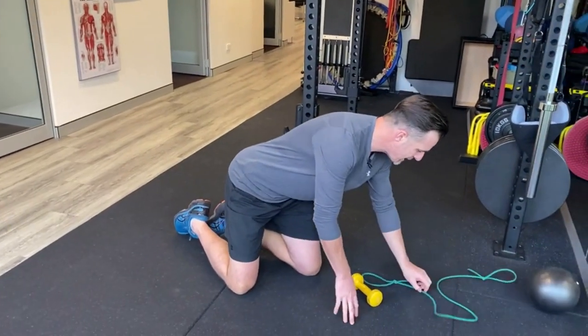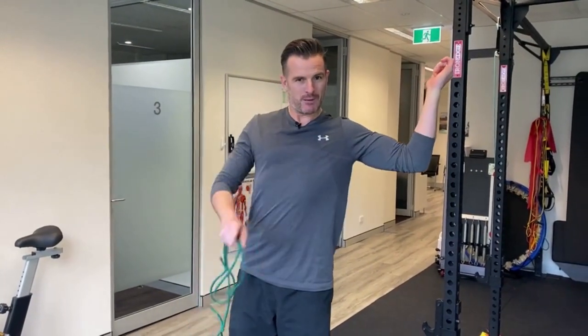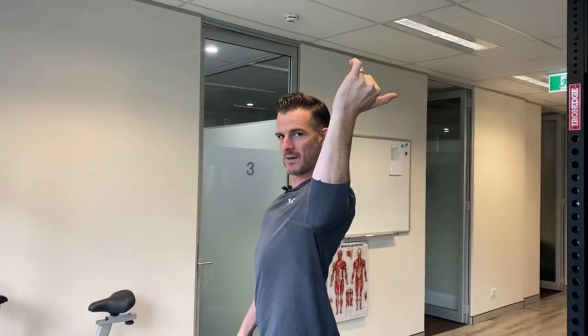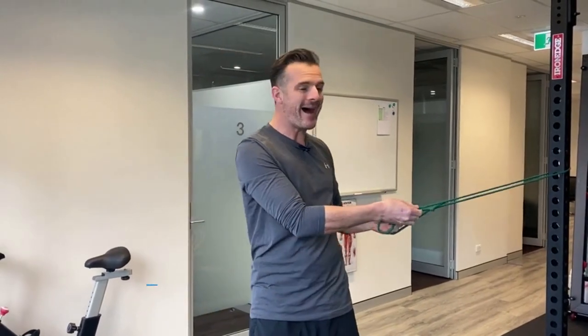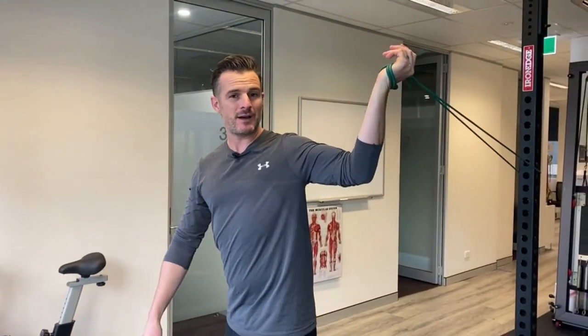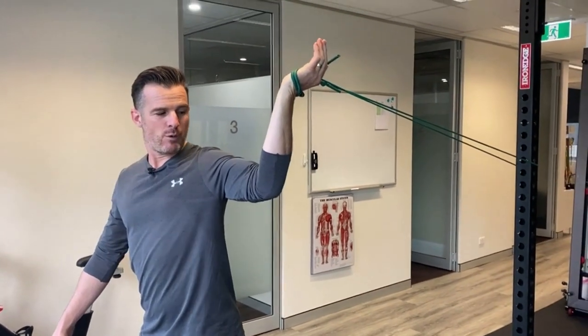The second one is actually getting some range in your rotator cuff and shoulder joint. To be able to externally rotate, you need the range. If you've lost range from a tendinopathy, old frozen shoulder, surgery, or joint restriction from not using it much, you're only going to get strong through a limited arc. You need that range — about 5 to 10 degrees past 90 degrees. This exercise is another double whammy: it works on internal rotation, biasing your subscapularis, but also other parts of your rotator cuff. It's probably one of your biggest bang-for-your-buck exercises for range plus strength.